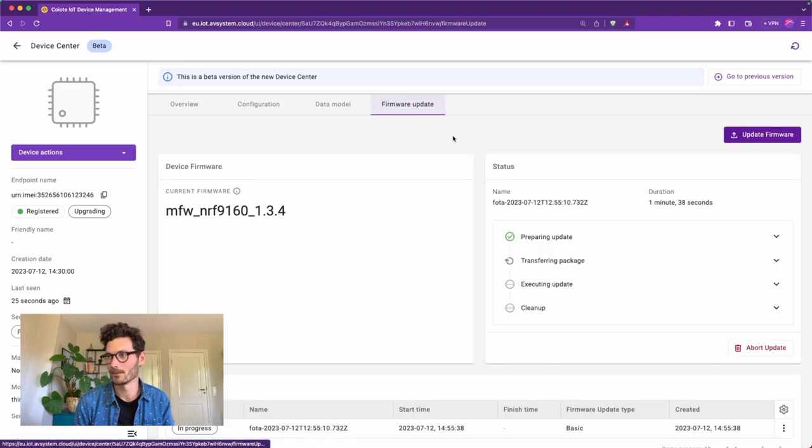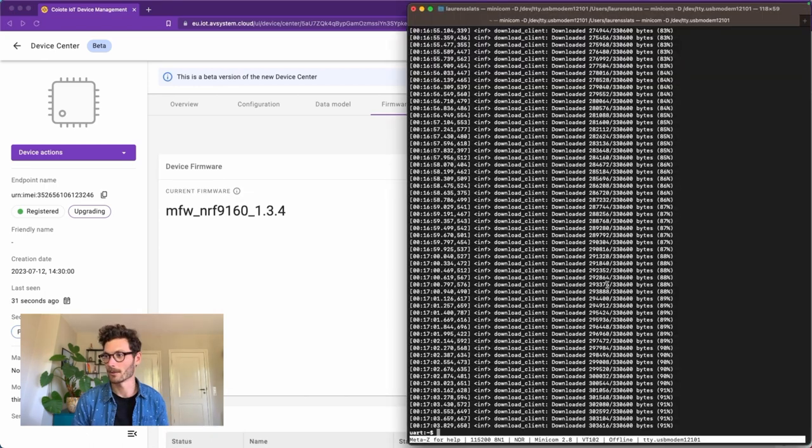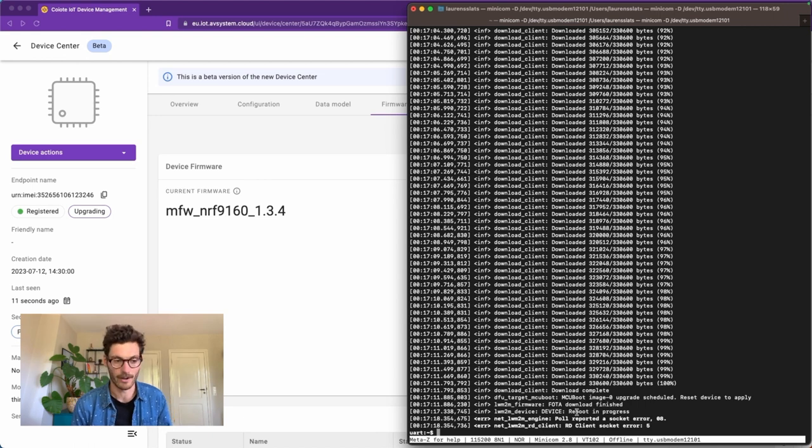So let's head back to the firmware updates, and here we can see that it's waiting for the download to complete. And here it's nearing the end, almost being fully downloaded. So we're slowly going towards the end. Download complete. So the upgrade is scheduled. The download is finished, and it now starts a reboot.